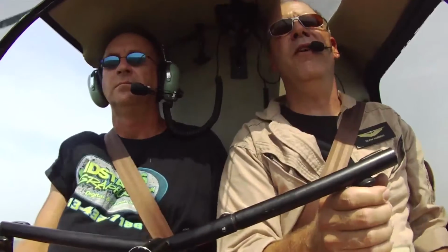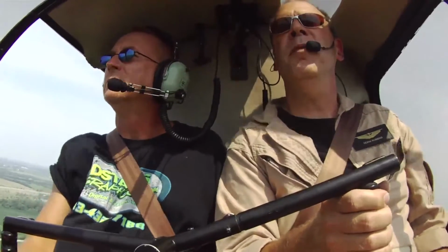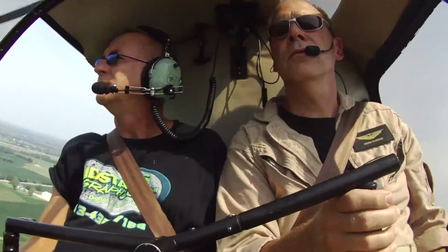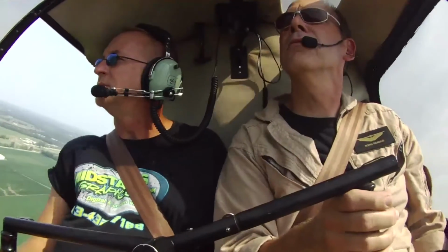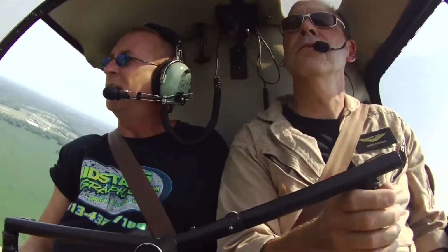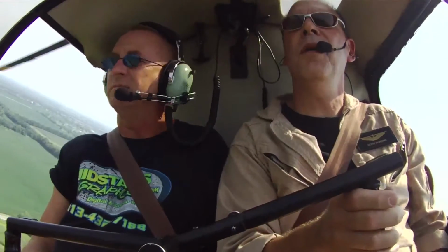There's 1,500 coming up, so we want to start to level off. Nice and easy. Nice and easy. There you go. There you go, 70 knots. So now we're going to check our airspace, make sure we're clear, left, center, and right. We're going to very slowly, gently bring our turn around to the right. Keep us level, eyes on the horizon. There you go. Now you're pulling out because we lose speed when we turn, right? Yeah, a little bit. Or lose lift? Yeah.